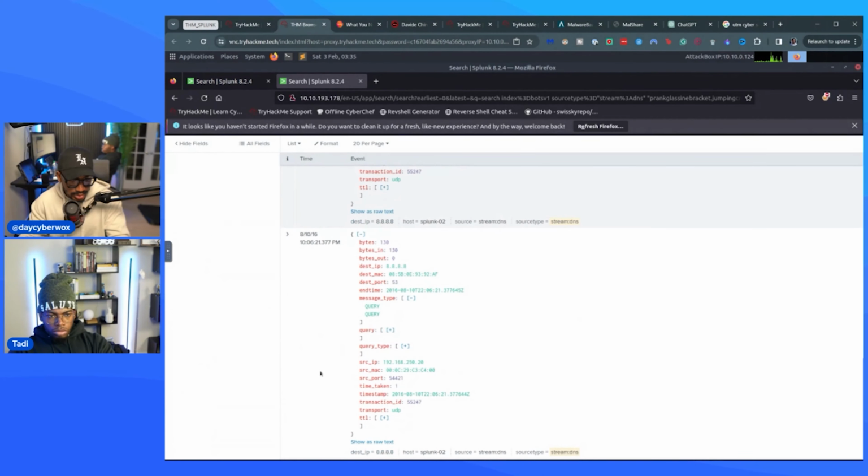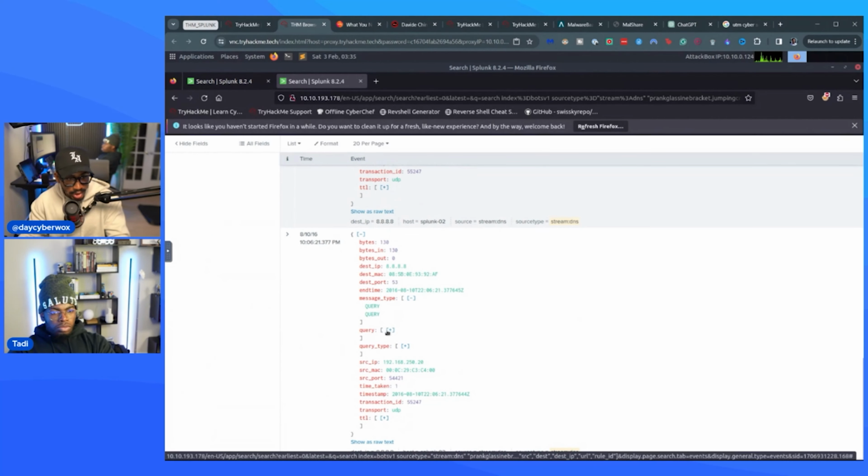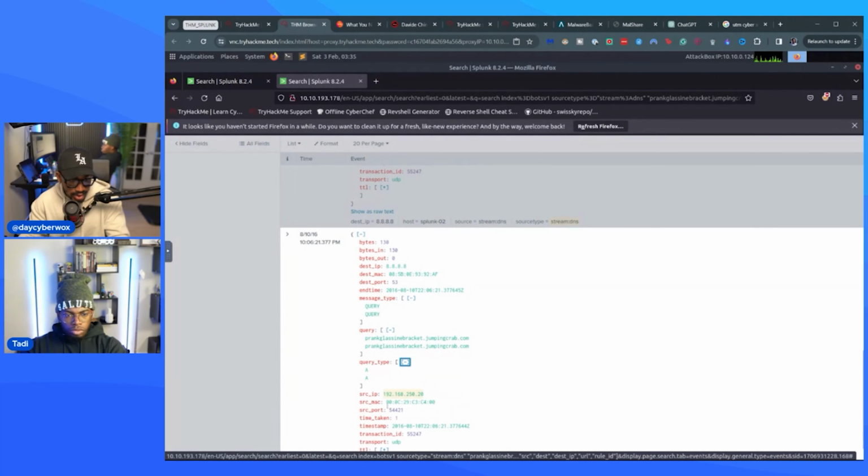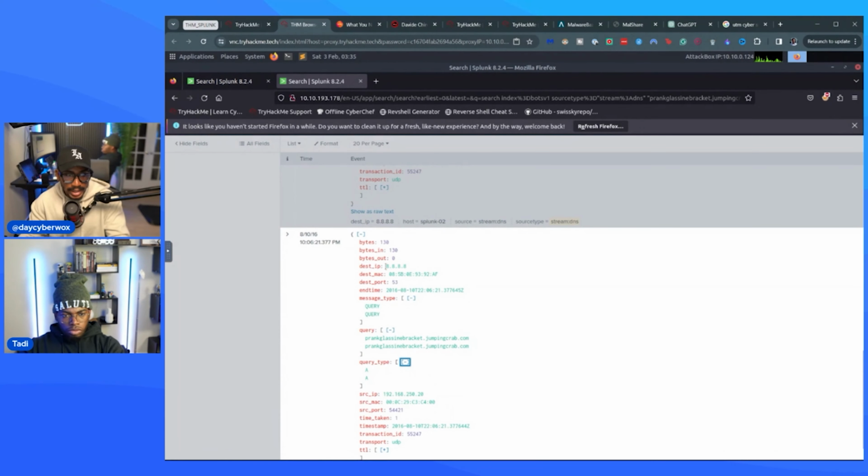So this was a query being made to this domain from the compromised IP address to 8.8.8.8. This is actually very interesting, because if it was making a request to 8.8.8.8 and it was resolving to this, then that probably means that the host is compromised, right? It means that probably someone changed the internal DNS resolution for the host. What do you think, Teddy?